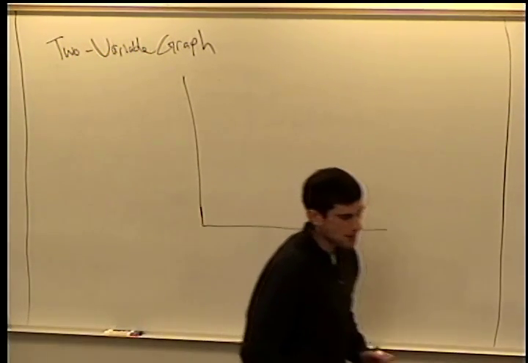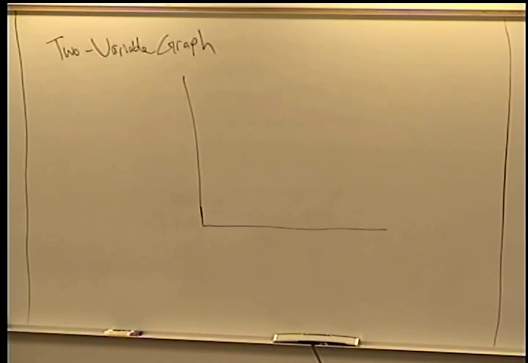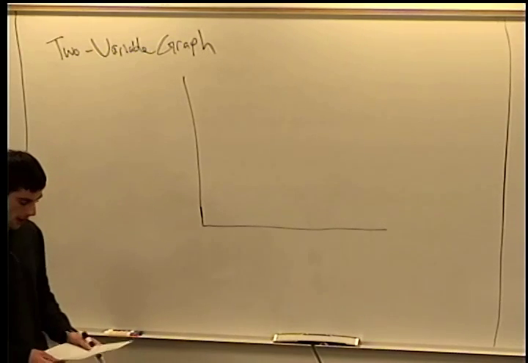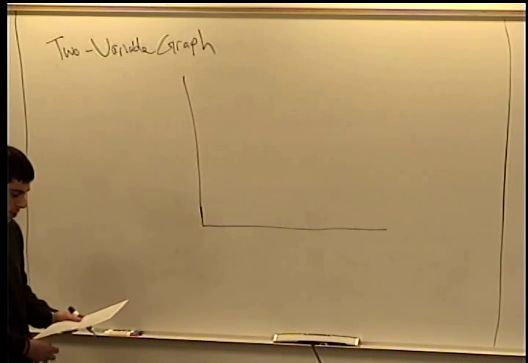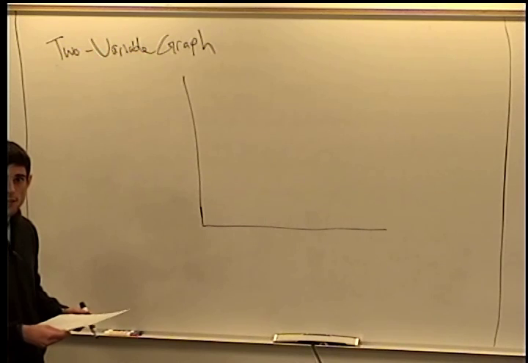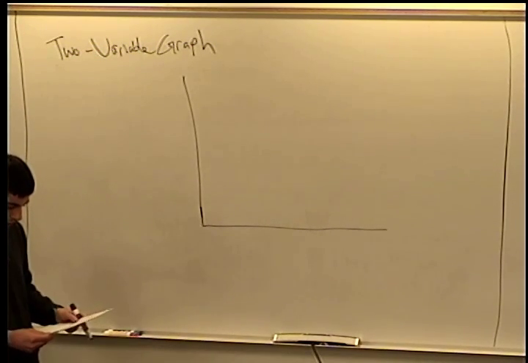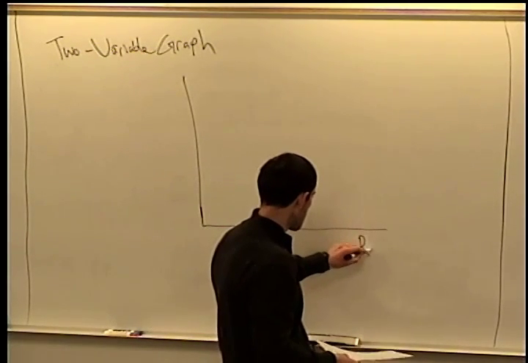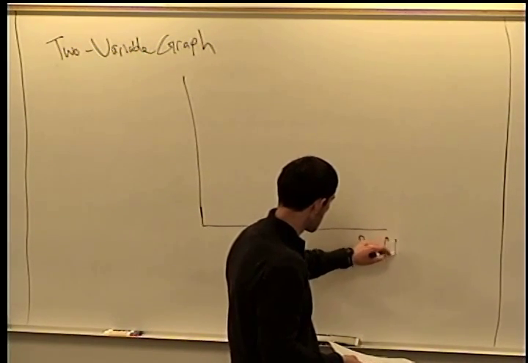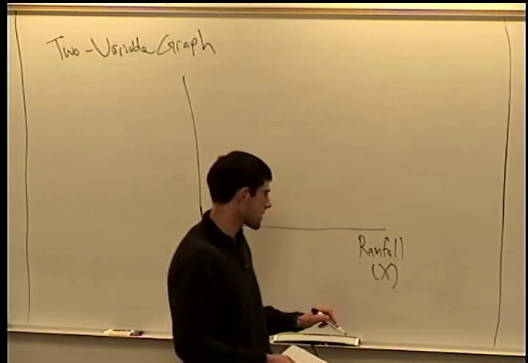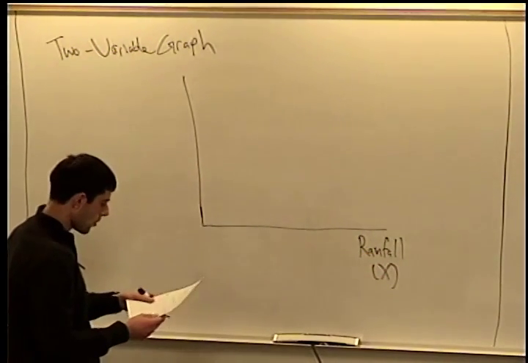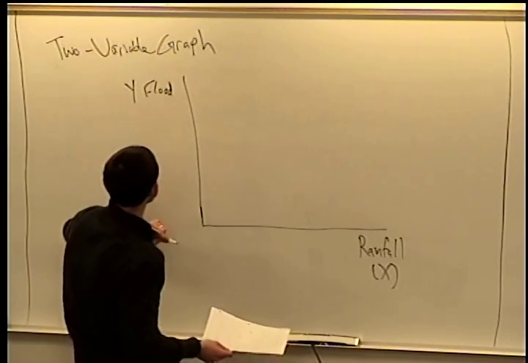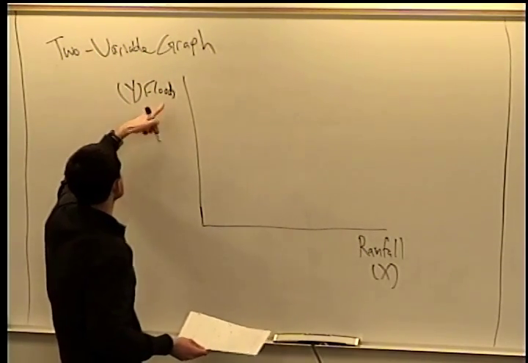let's see, what is the example that I have here? Oh, yes. So when I first moved here, the Missouri River was flooded in Omaha. And so this was in 2011 where there was heavy flooding in Omaha and it took out a bridge and so forth. So I wanted to look at the inches of rainfall, which is going to be on our x-axis. And then I wanted to know the number of floods that we had. So our y-axis is going to be the number of floods.